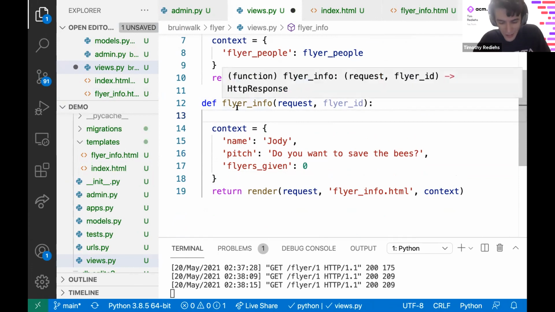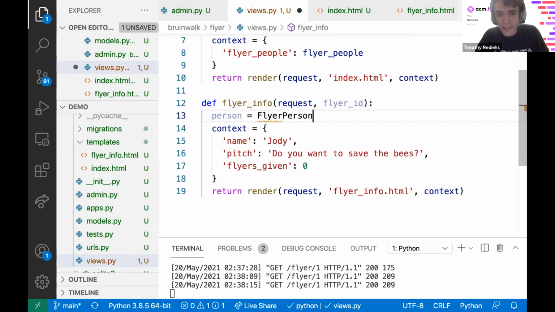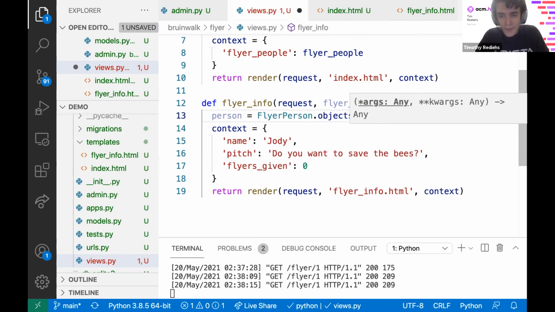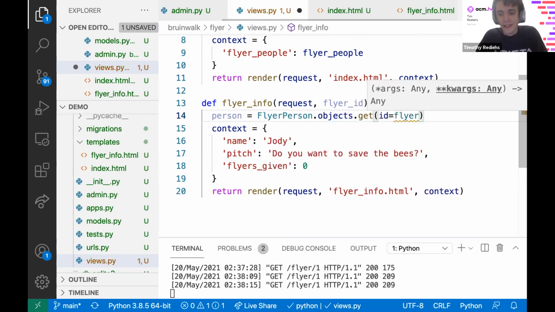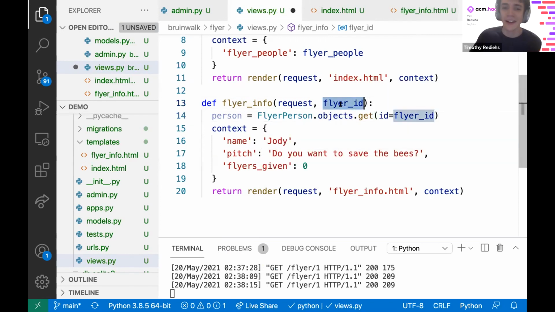Instead of saying, hey, database, can you give me every object, we're going to say, hey, database, can you give me a specific object with a specific ID? So here I'm going to say person is equal to FlyerPerson.objects.get, and then I'm going to say id is equal to flyer_id, which is the thing we passed in. So we finally used that, which is pretty awesome.